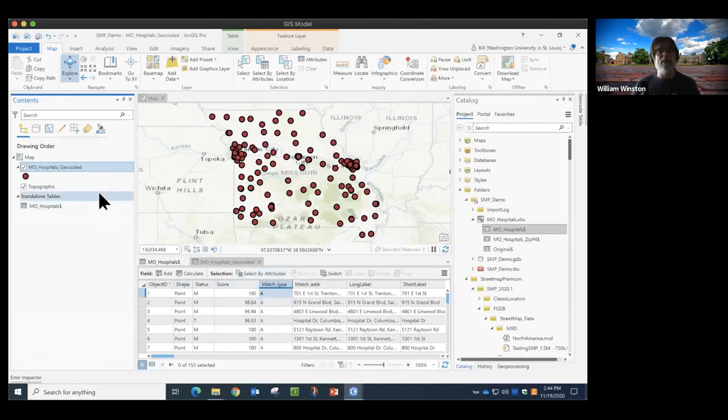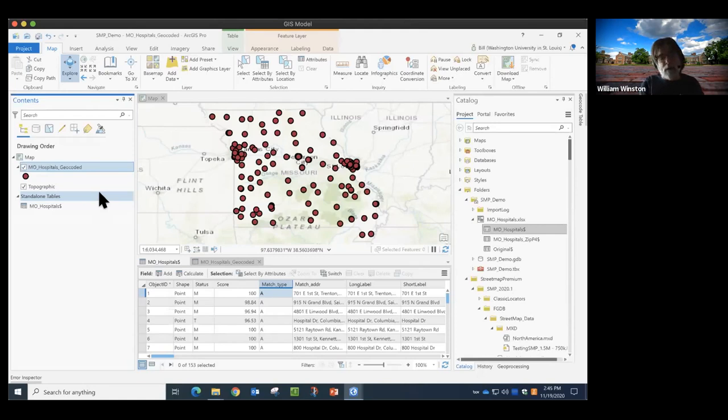So when you process a set of addresses, the kind of success rate that you get depends on the methodology that you're using and how critical it is for you to match, say, a point address. Many of the address locators that we use, and StreetMap Premium is like that, will cascade. In other words, if it doesn't find an address match at the lowest possible level, which will be the street or building address, it will default up to a higher level.